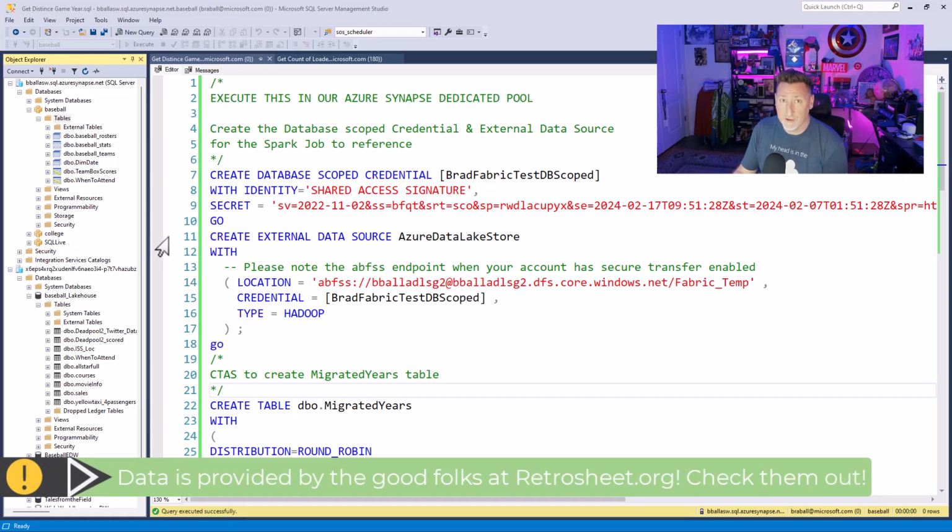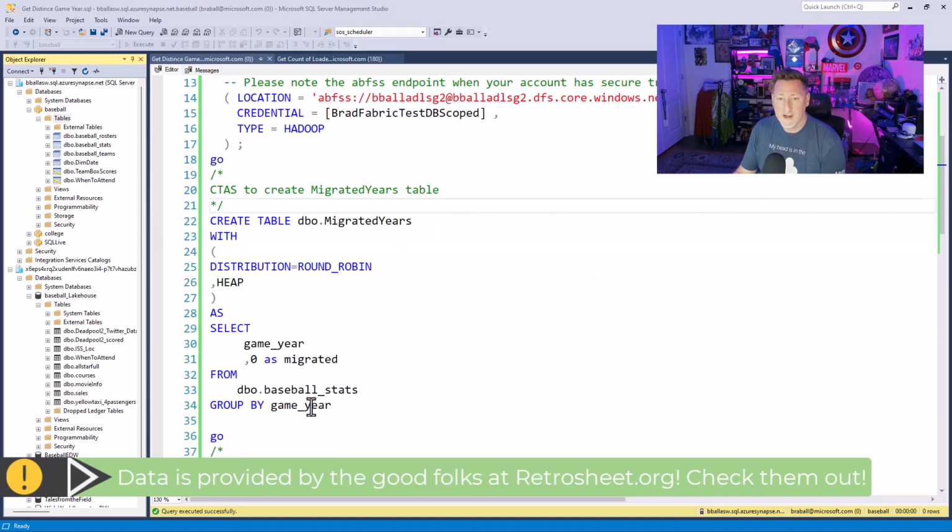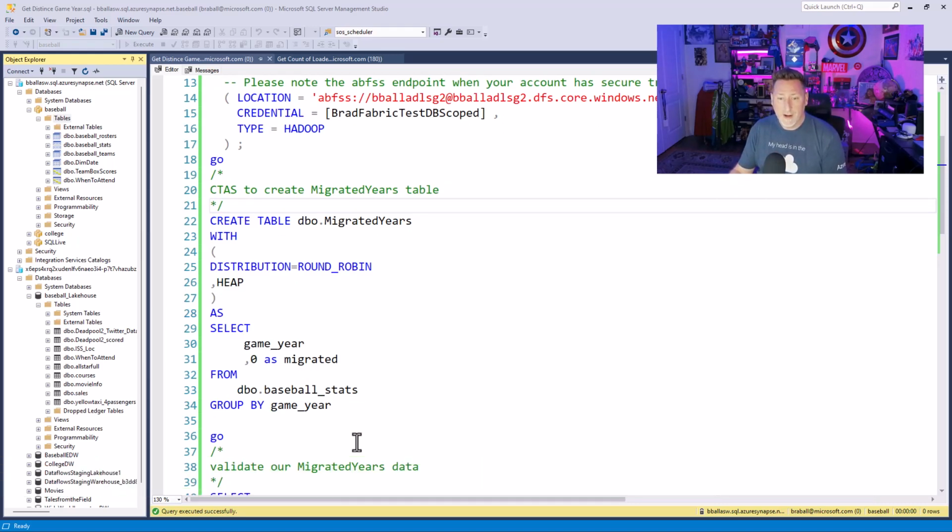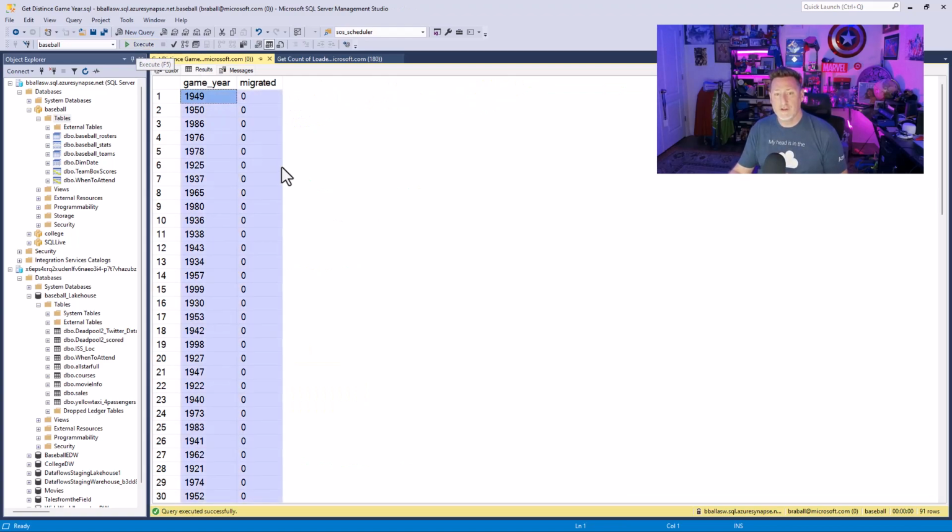So the first thing I'm going to do is create a CTAS. I'm going to create a CTAS table called dbo.MigratedYears. And I'm just going to use this select statement where I'm going to take game year, and I'm inserting 0 as a bit flag for migrated from my baseball stats table, grouping by game year. And if I just run this select statement real quick, you can see it will return the different years that we have.